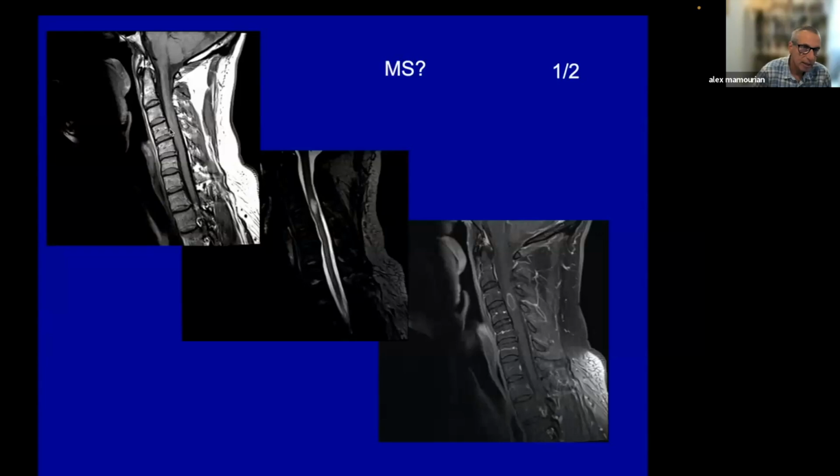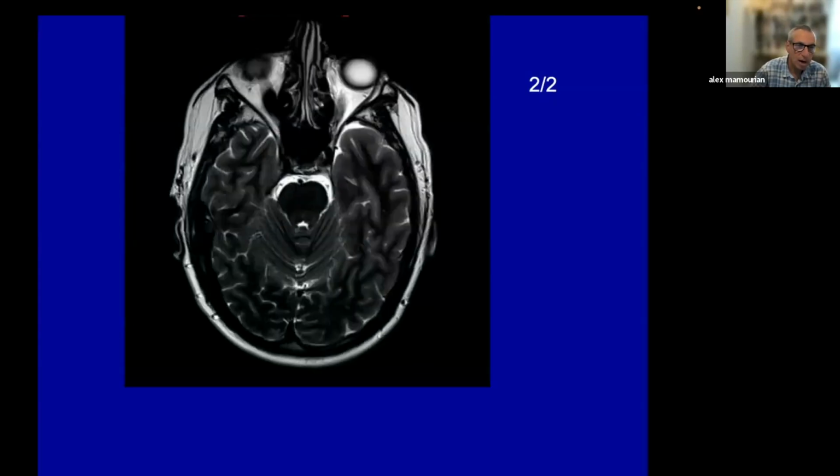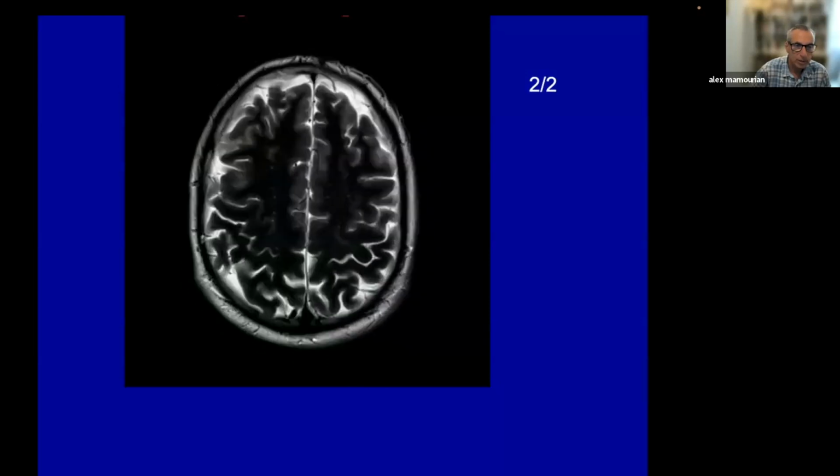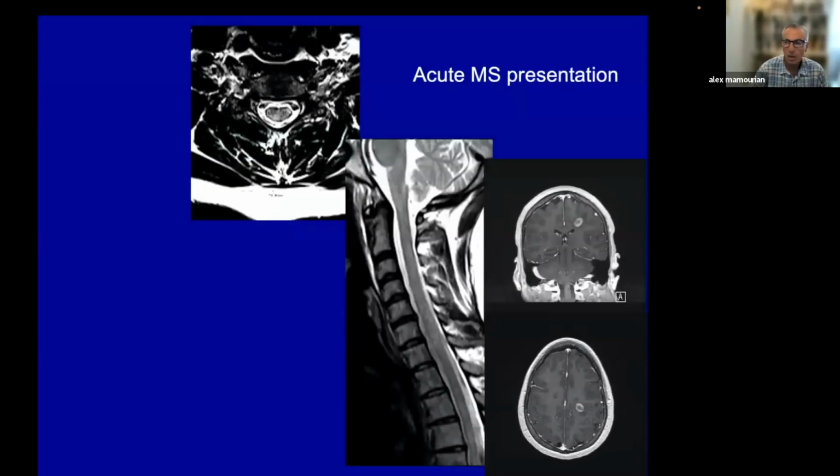This is a patient with a spinal cord lesion. You can see expansion of the cord, this sort of flame-like involvement of the cord. You'll notice in terms of longitudinal involvement, it's approximately 1 vertebral body, and it shows this quality of rim enhancement. So important to recognize that this appearance, while suggestive at first glance of a spinal cord tumor, this patient proved to have MS. And if you look, this was the brain imaging. I'm not going to show the entire scan, but there was no evidence of brain lesions in this patient. So again, only about 10% of patients will show that constellation of spinal cord involvement with the normal brain. But I think it's empowering to know that's a possibility if you see a patient with that set of findings.